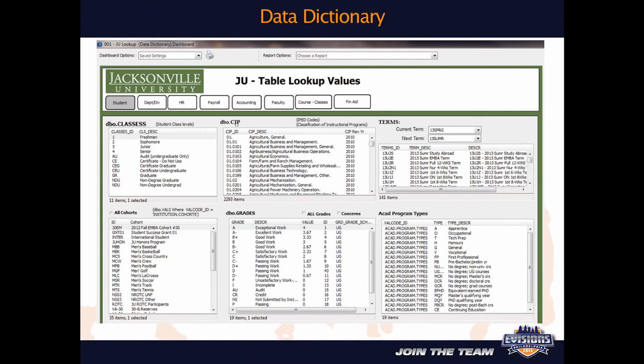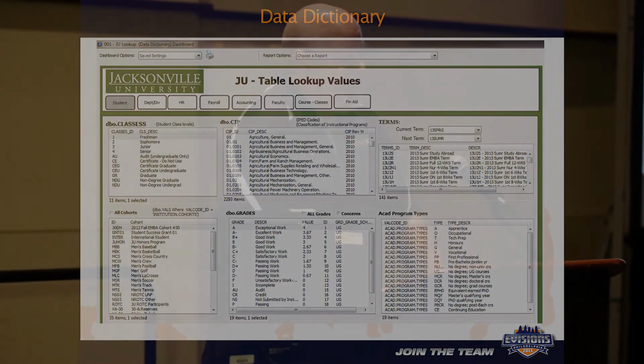So one of the things that I'm currently building and is still growing is a data dictionary where we have a different tab for each department. And I'm able to actually drill right into the Colleague database and pull up their live data. So I'm not trying to maintain that data dictionary. One of the things that we do is when they update the information in Colleague, it automatically updates this Argos system. So the fact that we're able to log into not only Colleague, but all our other SQL stuff makes things run a lot smoother for us.